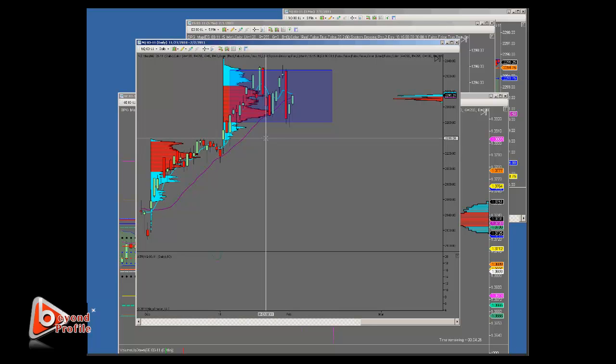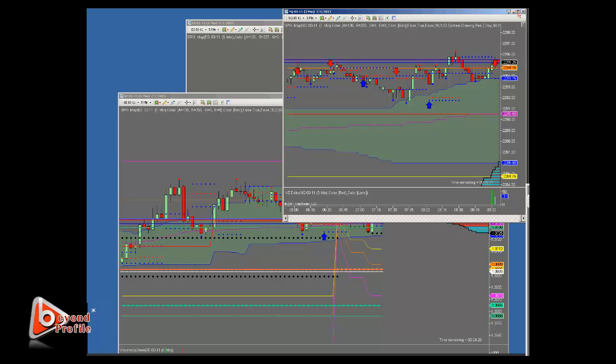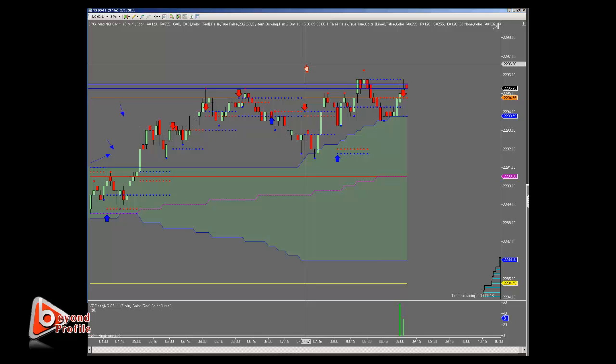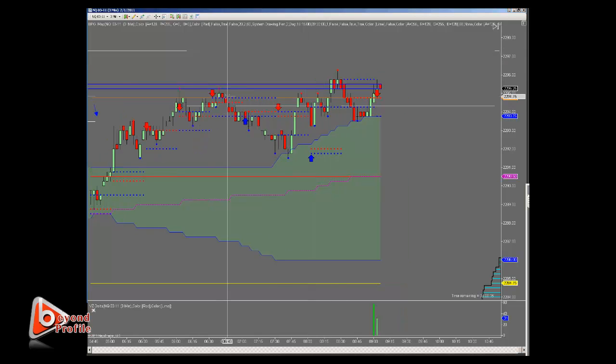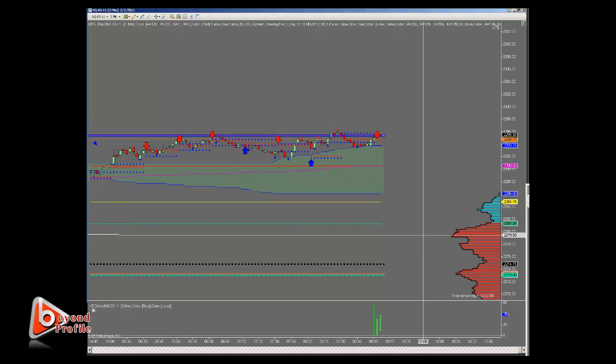So this morning, again, looking at the intraday chart, what is it telling us about trade in the overnight session? Really not too much. We're out of value. We've got supply coming in at these levels. This was the high volume area from a couple days ago, 2295. So if this can shift up inside of that, we're way outside of value from yesterday. Remember, the point of control for this is down against over here, so we're way out of value.